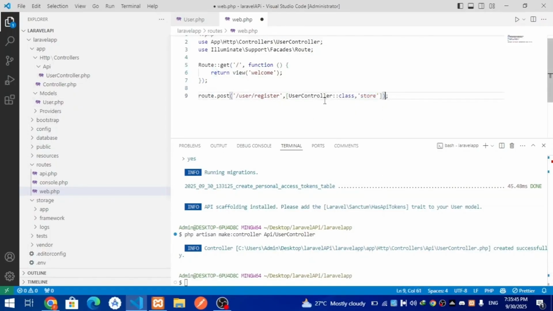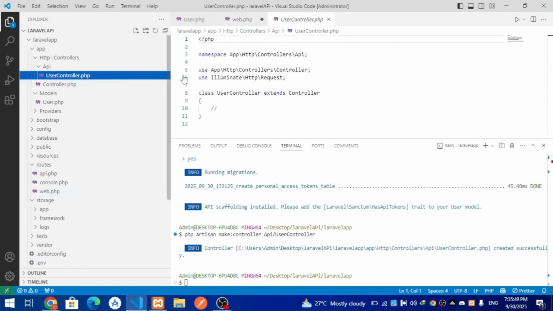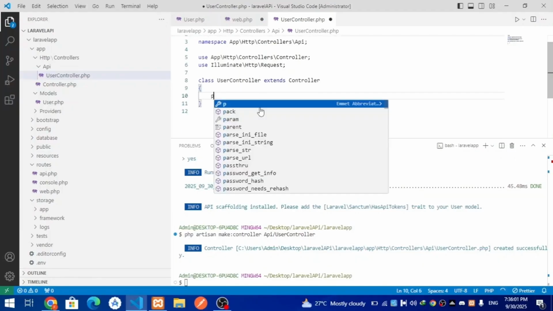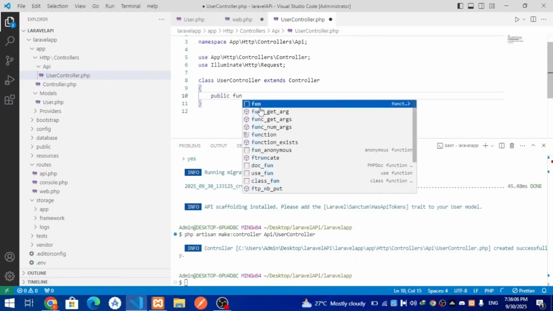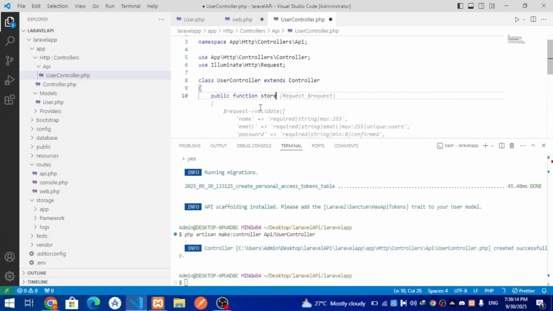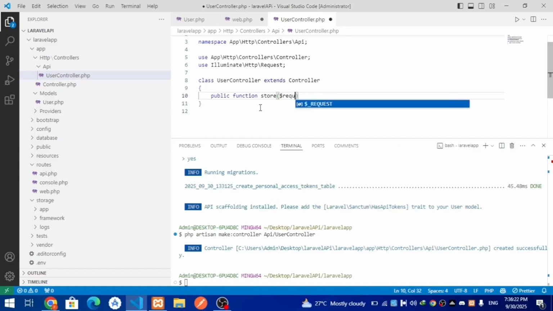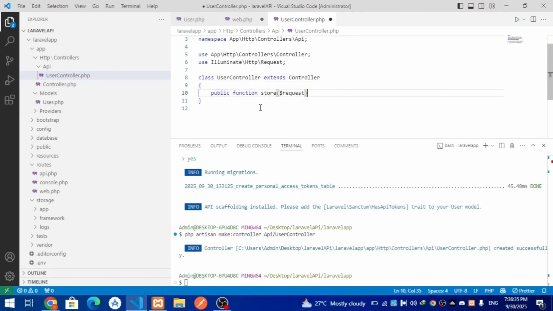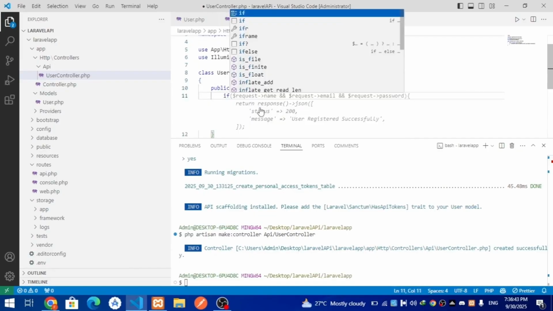So let's create the store function inside the UserController. So let's go into UserController and let's create our function. So yeah, type public function store, and inside that type Request, our request variable, and after that come here and type the bracket and return.